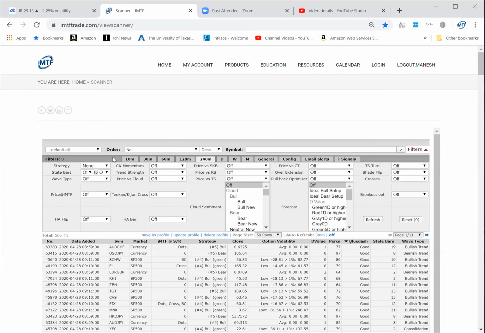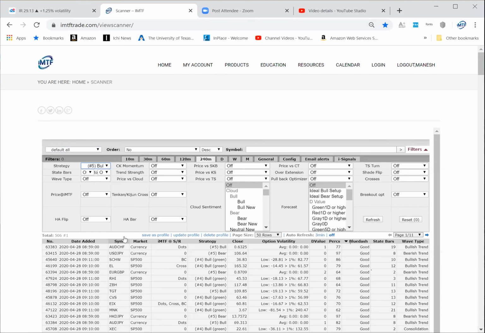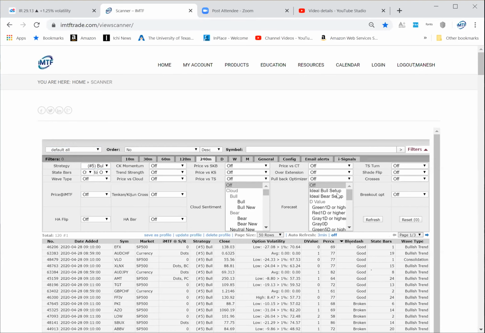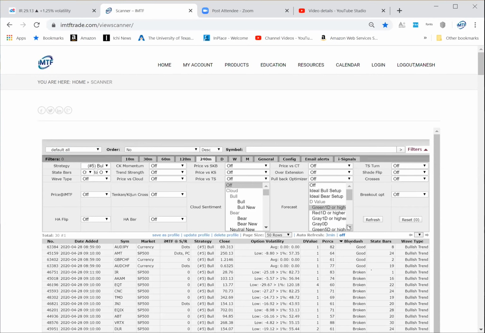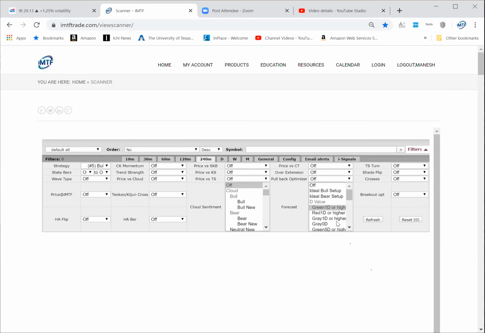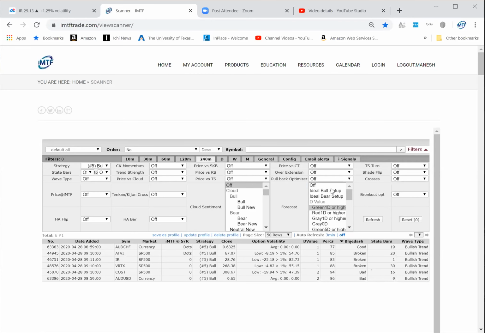Let me show you the same thing we just did a minute ago. A minute ago, we chose number 5, bullish. Then we chose green D. Then we went in and chose percent S. Then we chose percent there. Everyone good with that? There's a feature called state bars.